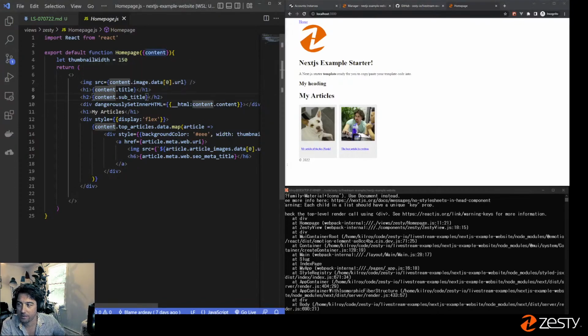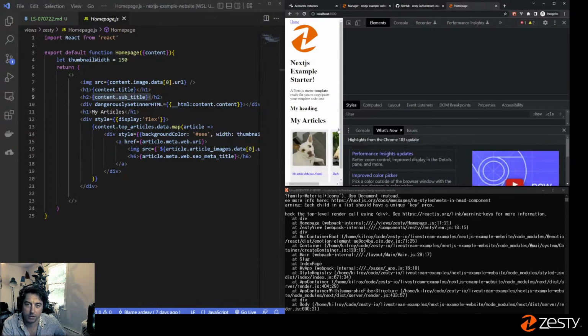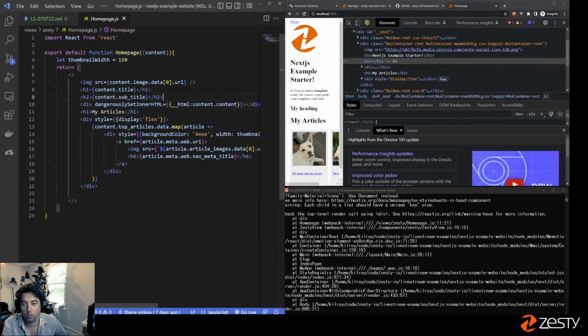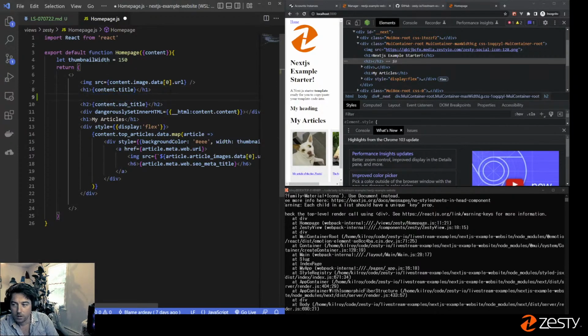What's happening is this is outputting an empty h2, which also isn't ideal because now you have an empty HTML tag. Let's inspect and see that. So now we have an empty h2. So there are ways that you can write this to not have an empty h2, and we're going to show how that looks in JSX.